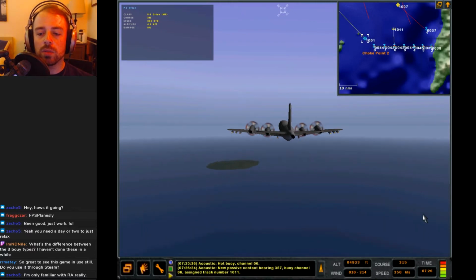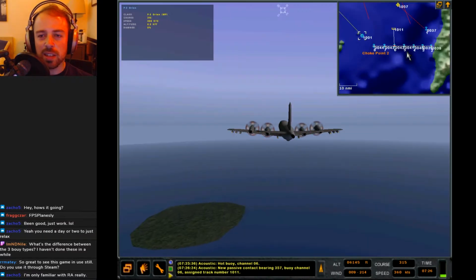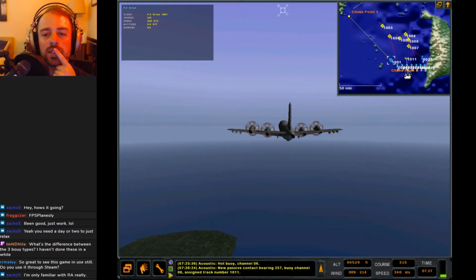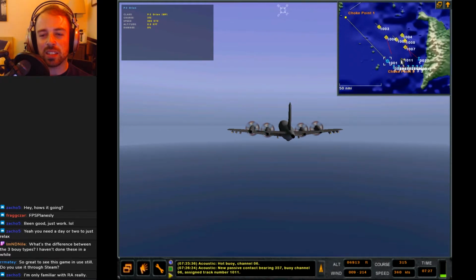Alright, let's... Ooh, whoa, hey. 3, 5, 7. Get out of here. Channel 06. Assign track number 1011. LA? Well, I got something. What did it get? I mean, we obviously gotta stay and investigate this, right? We can't go to choke point 1 yet. Oh, that's a tough one.